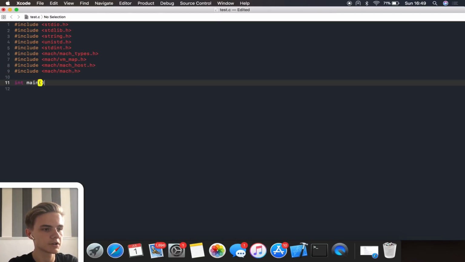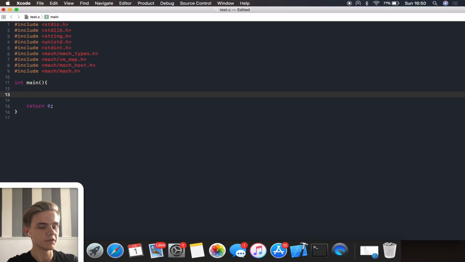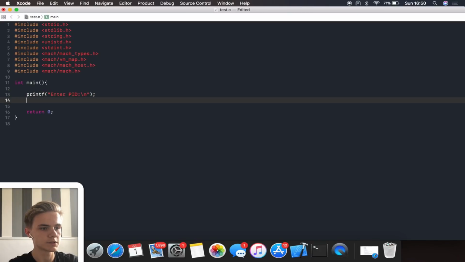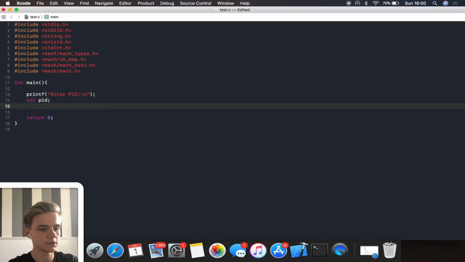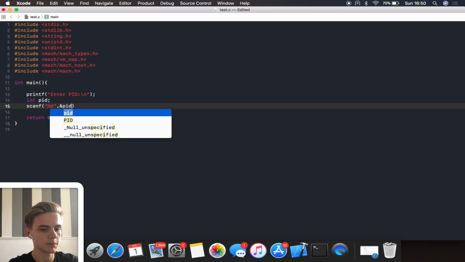So inside the main function, we'll start by attaching to a process first of all, and then printing the list of registers for the main thread in that process. We obviously do need input for the actual process ID because that will likely change. So we'll first of all ask to enter the PID, and then scan that using scanf into an int variable that we can then use later. So use the %d format specifier and then the PID variable.